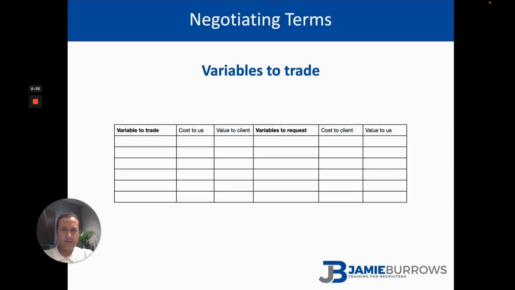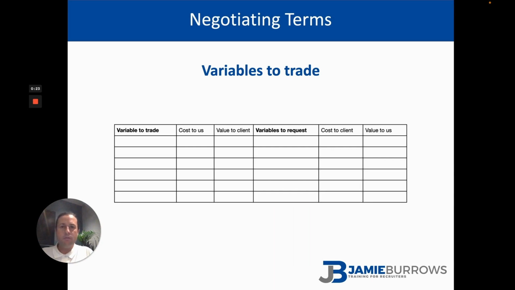So I've had several requests of people asking me to explain more about what I mean when I mentioned trading variables when it comes to negotiating your terms. So I thought I'd make this very quick video and explain. So you'll see here on the screen, I've got variables to trade and I've got variables to request.